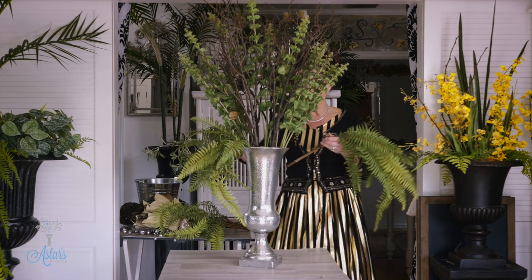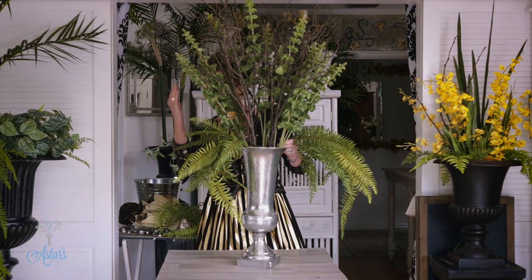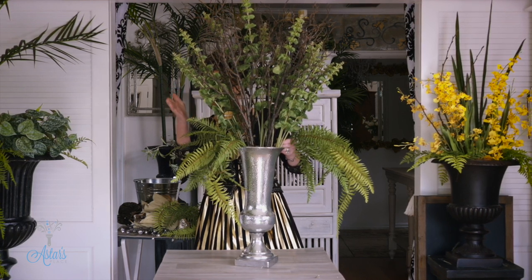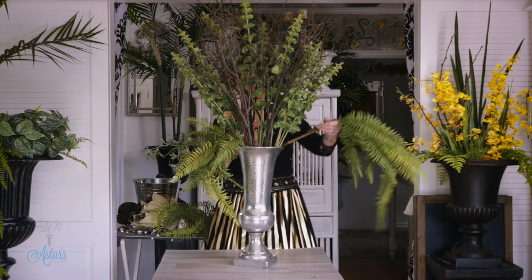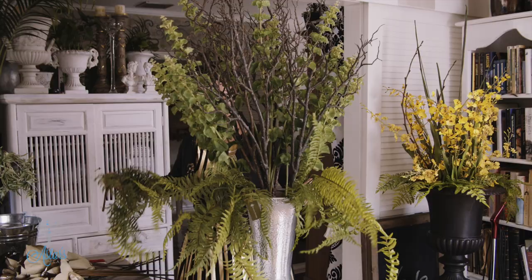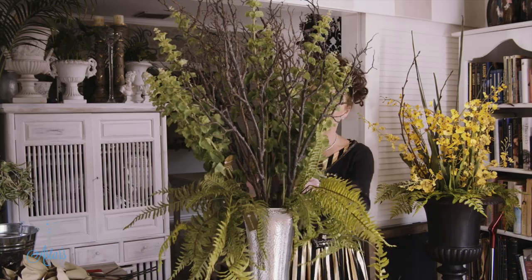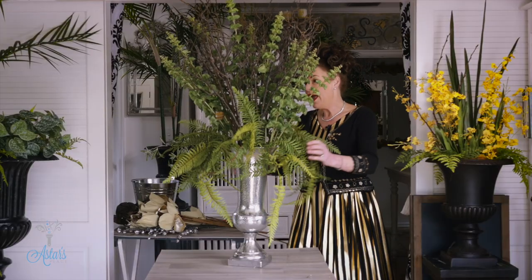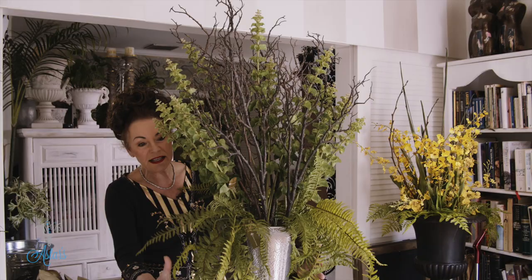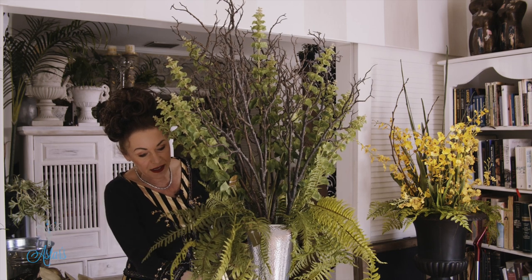Now I've got three of these, so what I'm going to do is whenever you're graced with something that's circular, that is continuous and even, and you've got three forms, just put them in with equal distance between each of your placements. So one can go into there, one can go to that side, and then with equal distance or thereabouts, we'll put another one into the back there. And by putting the green in, you're basically bringing the green down. You've got the green in the middle and you're bringing it down the sides of your container.